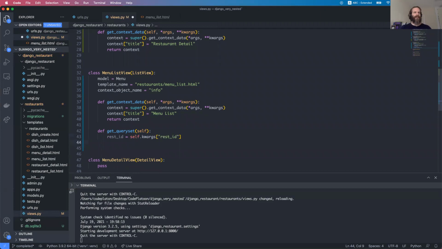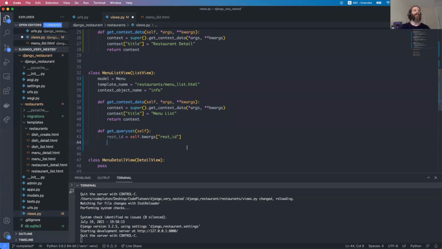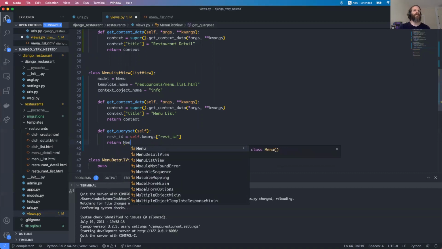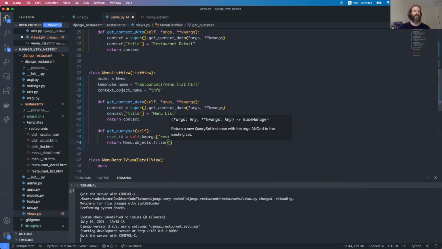And then we're going to return the query set, and we're going to use filter to only get the menus that belong to this restaurant ID. So return menu dot objects dot filter.